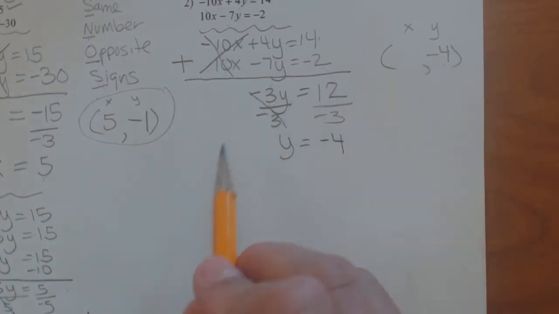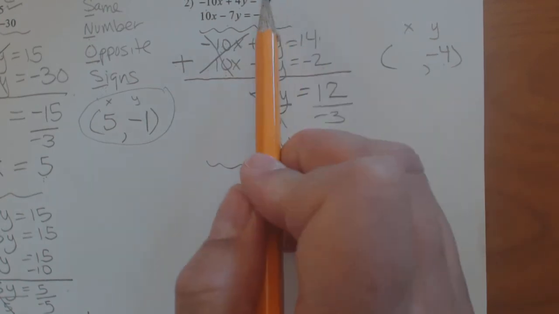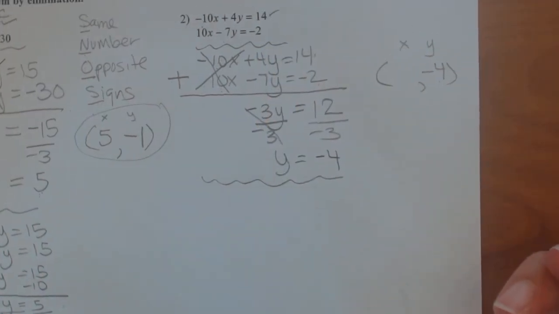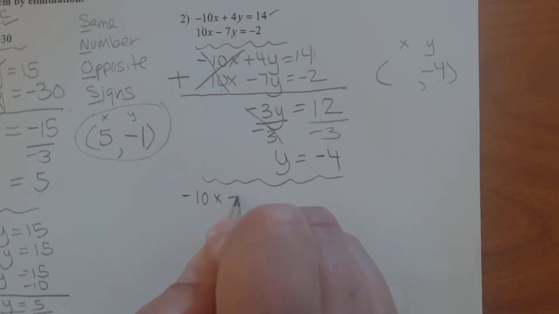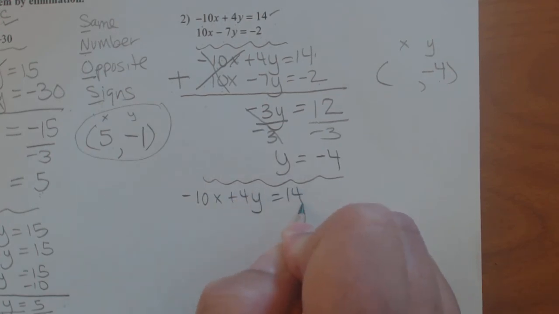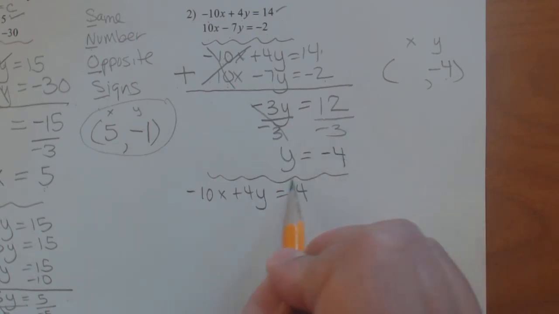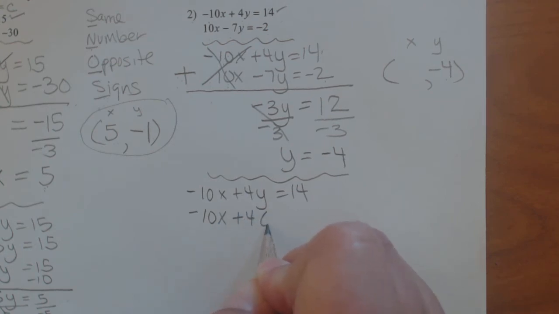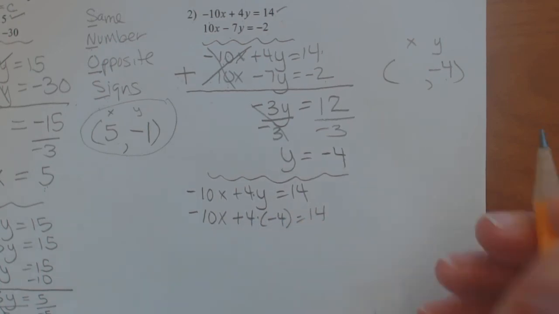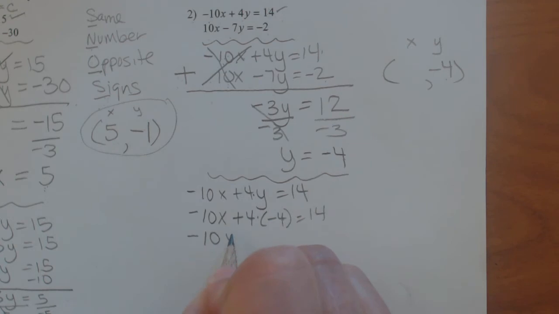Okay, we still need to find our x value. So what we're going to do is we're going to go back. I usually like to pick that first equation and write it down. Negative 10x plus 4y equals 14. So that was just rewriting this first equation. We know our y is negative 4, so that's what I'm going to substitute in. So now it's just substitution, negative 4. Remembering that this is multiplication here, so it's 4 times negative 4. I love using my parentheses to represent that. Negative 10x, positive times a negative is a negative 16 equals 14.